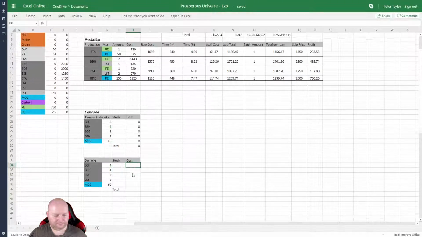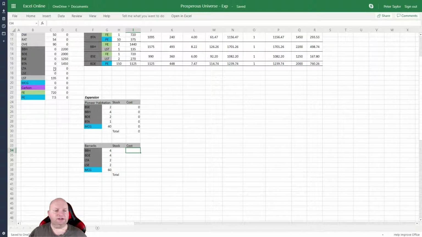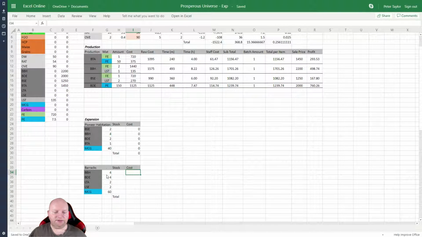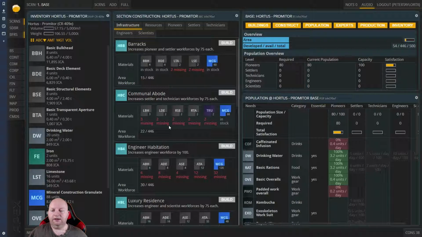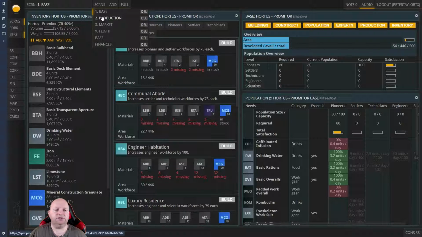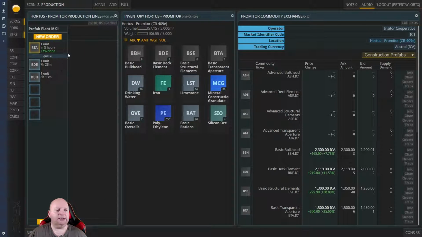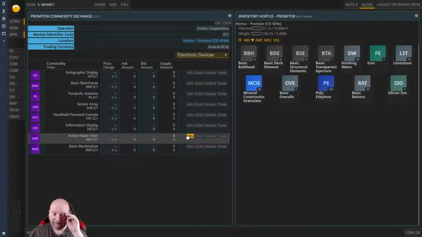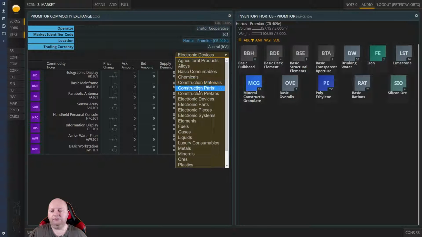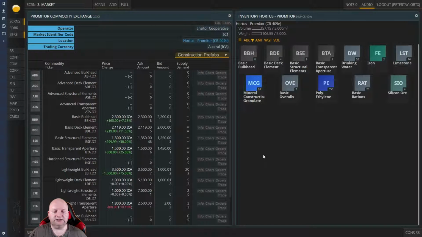Okay. I'm not going to bother putting these in because I haven't put costs in for these yet anyway, but there we go. We've got the values prepped and ready for when we do need them. Alright. So that's a nice screen there. We've got that screen set up. We are good on the base screen. We have base. Production is doing quite nicely. We have a market, which is where we can sell stuff.